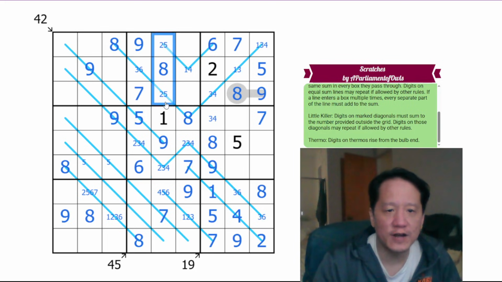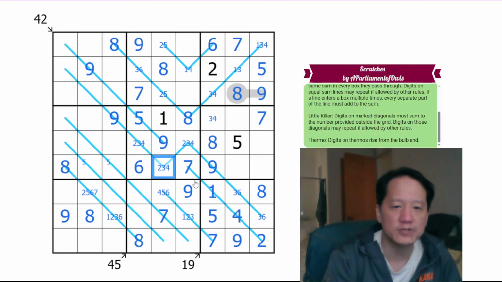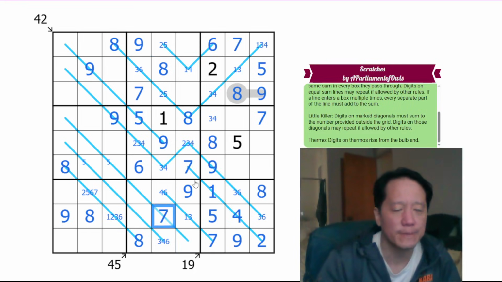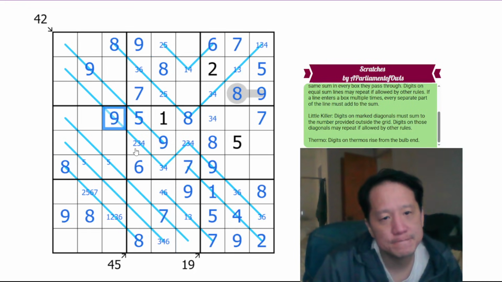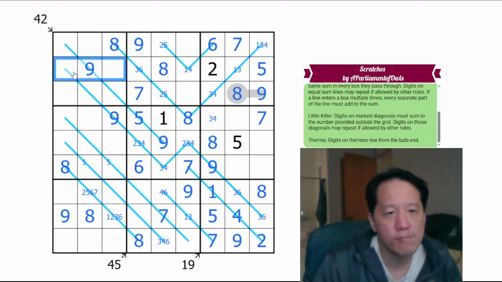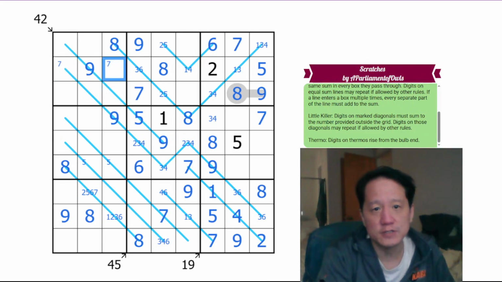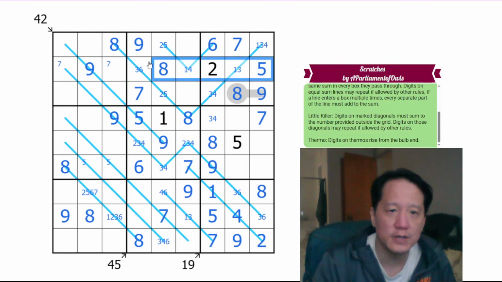We have a 2-5 pair in column 5, which eliminates 2 and 5 in the rest of the column. So this can't be 2, this can't be 5. Since this can't be 5, this can't be 2 to add up to 7 with that. Remaining digits in column 5 then are 3, 4, and 6. Okay. 7 has to be one of these two digits in row 2 because it cannot be here because of 7's in the boxes.